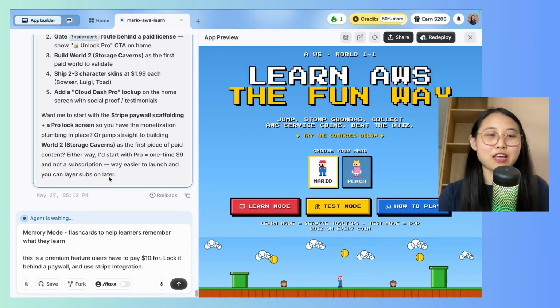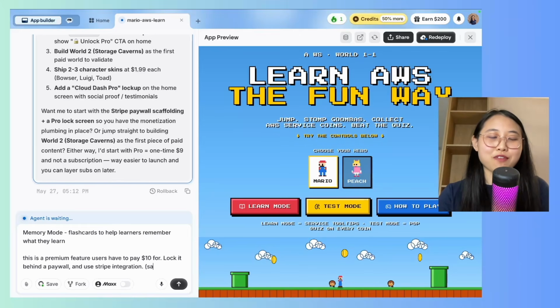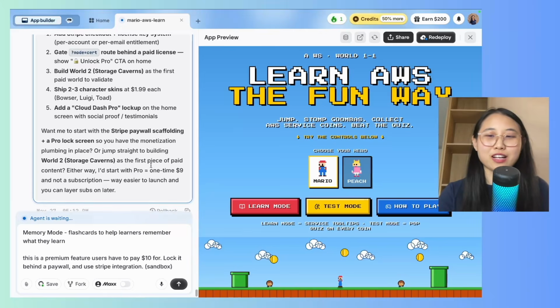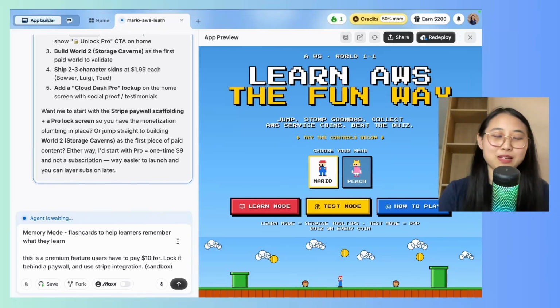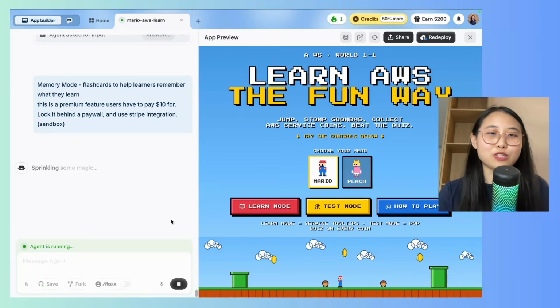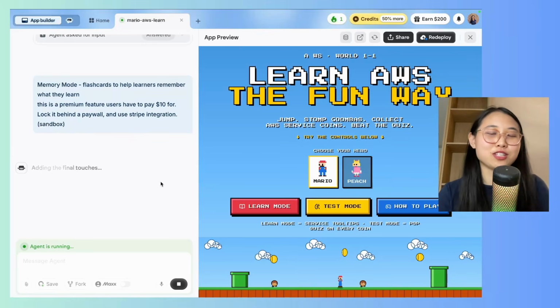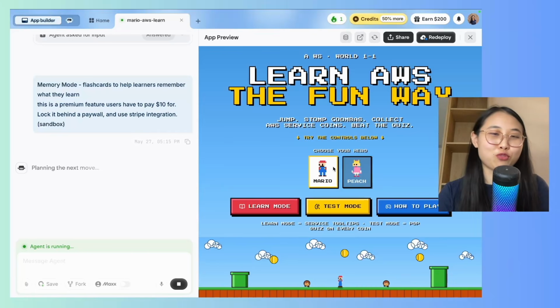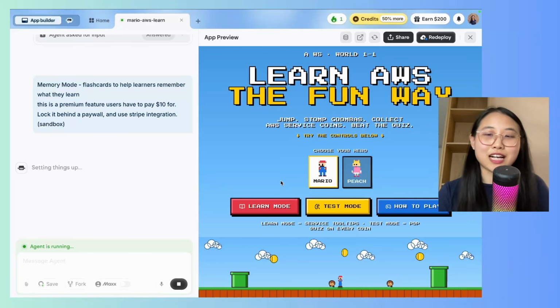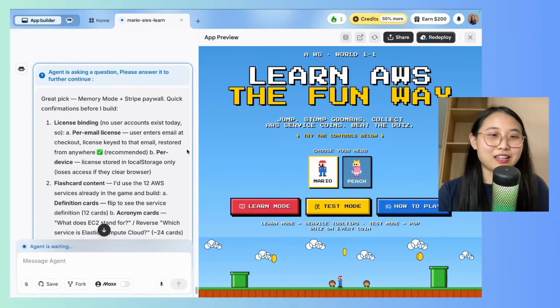Stripe is pretty much a payment gateway, but we'll just clarify that we just want a sandbox because we're not actually going to link our own credit card or bank account to accept payments. Hit send message and let's wait a bit. It's probably going to ask me some clarifying questions again before it just dives straight into it. And that's actually for the better because it doesn't just consume credits randomly. It can figure out exactly what you want before consuming them. And yeah, I was right, so we need to answer these questions.